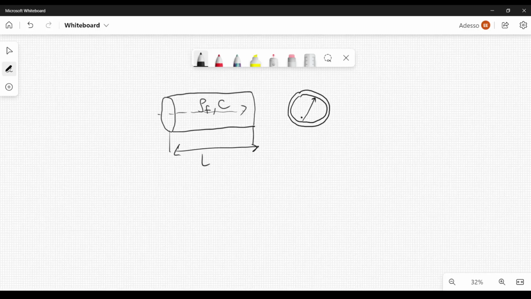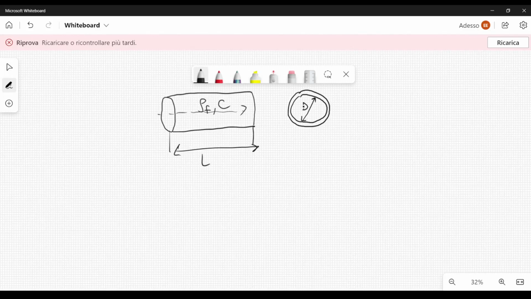Let's say we want to find the diameter, capital D, such that we will minimize the cost. And I will try to explain more about this because there are other details hidden under the rug, and it's important to highlight these details in this case. Then we will have some thickness here, lowercase s, for the pipe.